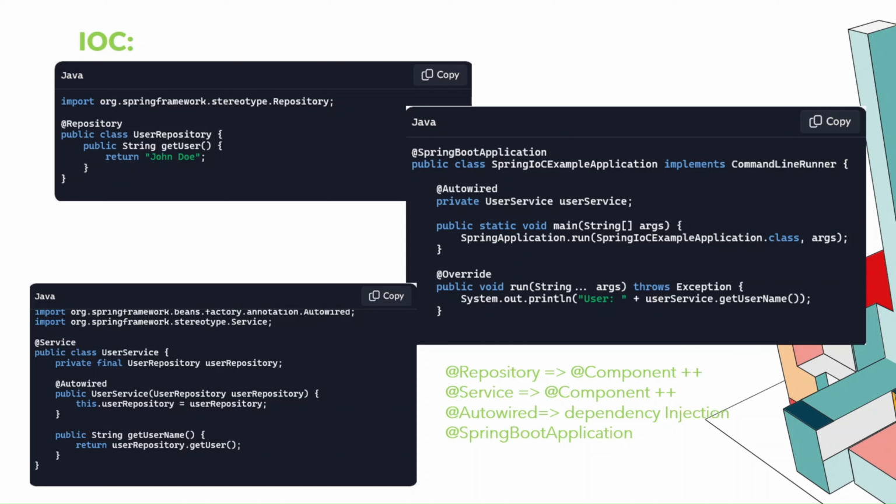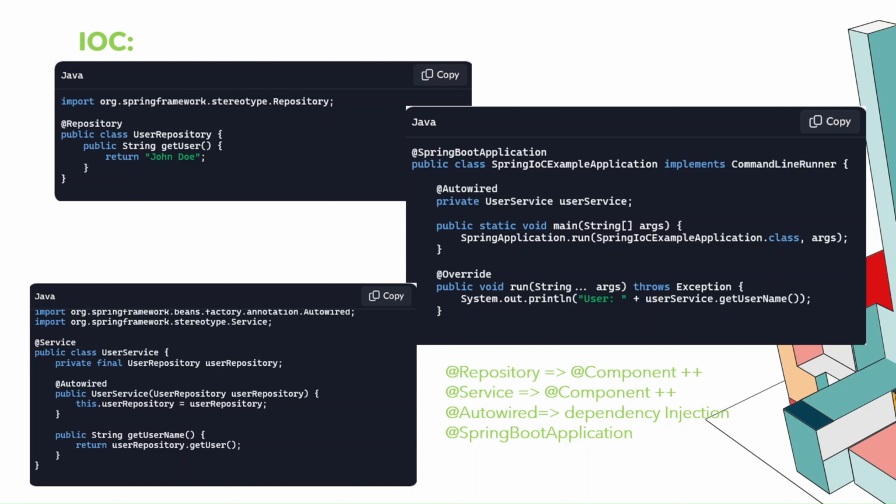If you see, user service is marked with the service annotation, which is nothing but the component annotation plus additional features. It means this class behaves like a service class between repository and application. And you see the Autowired, that is the magic here.